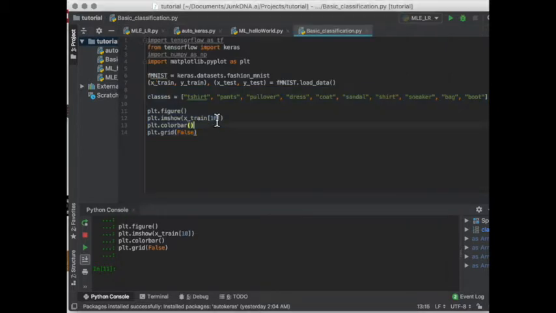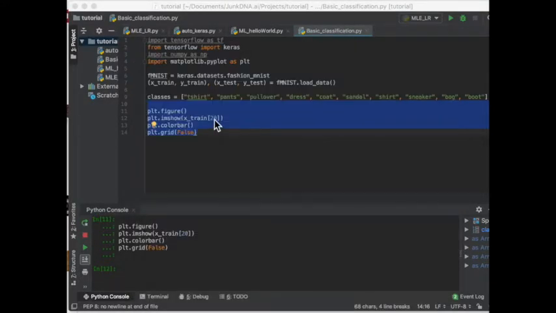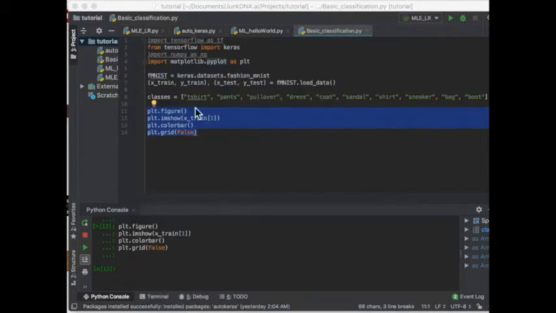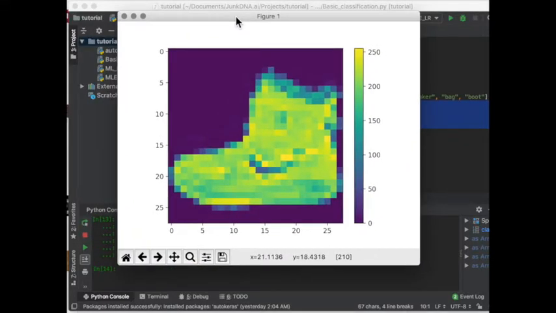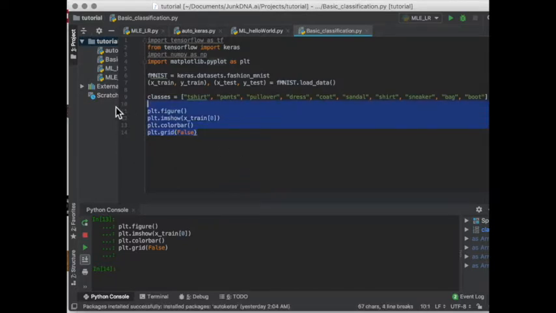Let's have a look at a different one. Another dress, t-shirt, and the boot. Okay, so much for that.